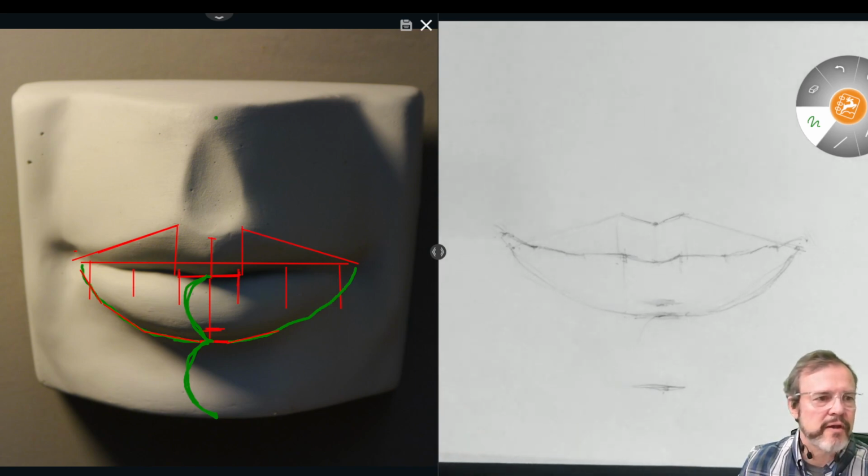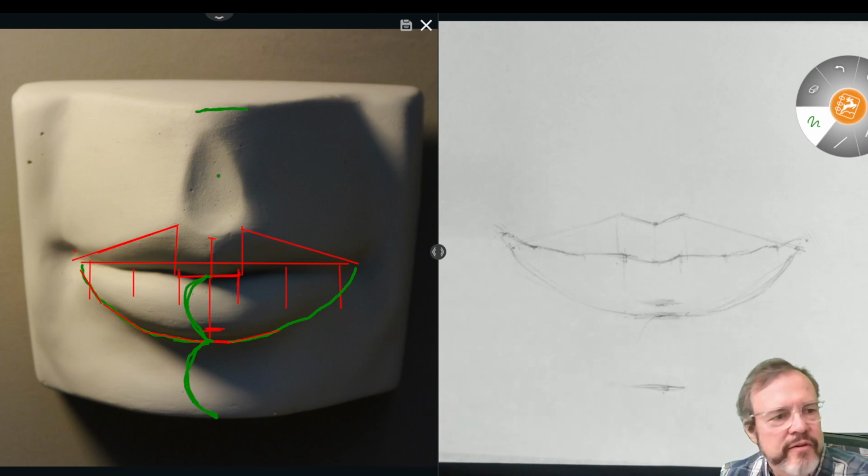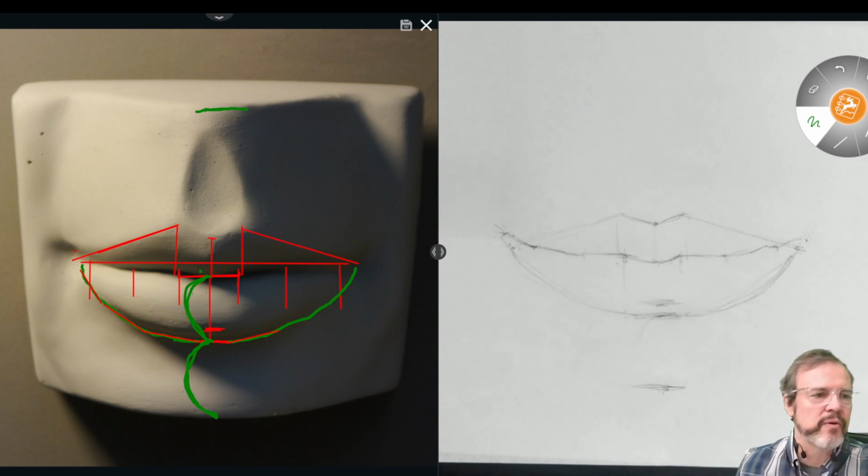And how are we going to get up to here? We're always working from what we have already determined to what we don't know yet. So I'm going to say this entire distance here is about the same as this entire distance here.